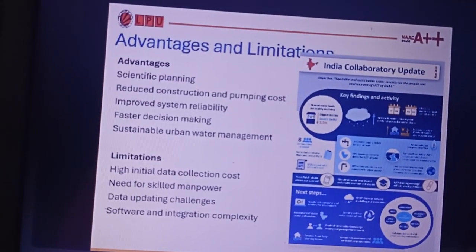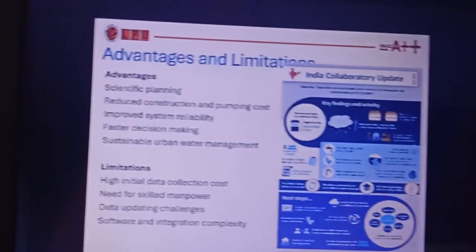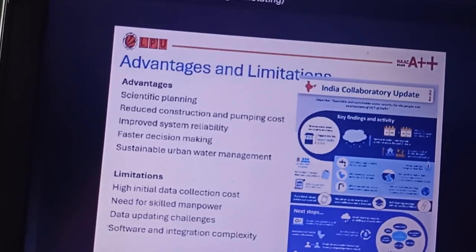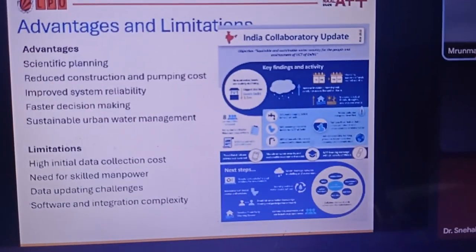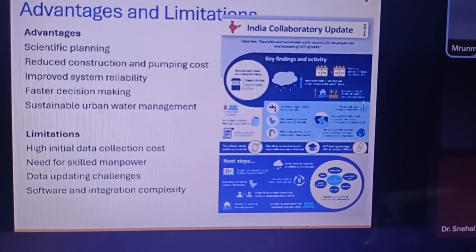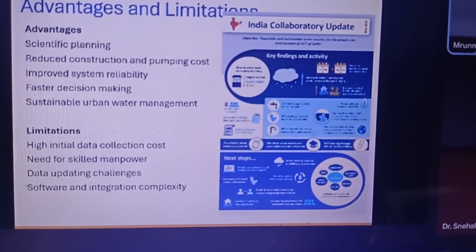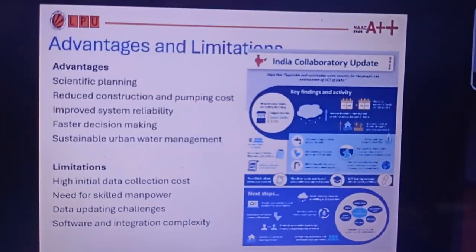Like right now, if you observe, you will have a pump house in your area. Two, three people are working over there. If they don't switch it on, then water will not come to your house. So they have a pump man, a skilled man, and two, three unskilled men like laborers. If something happens, they will rush and fix it. Those kinds of costs will also be reduced if we integrate machine learning and GIS. So remotely we can control it, or an algorithm will control the pumping.